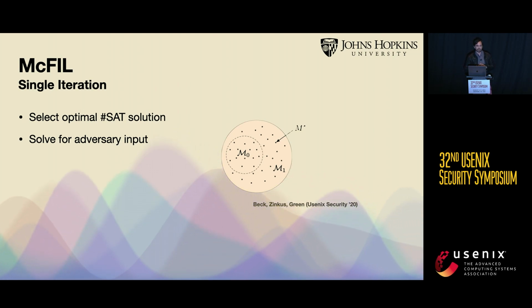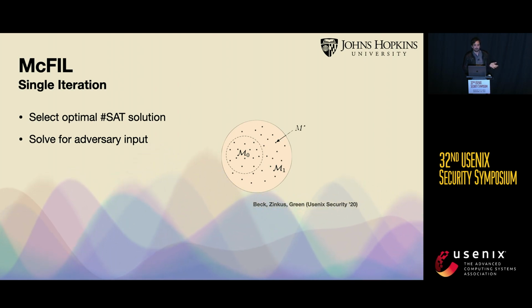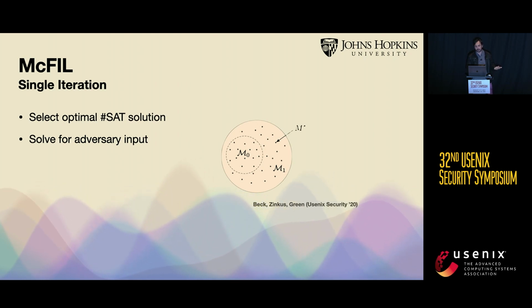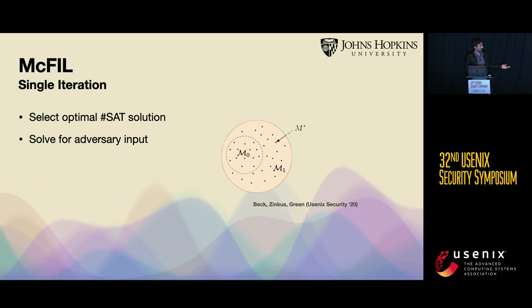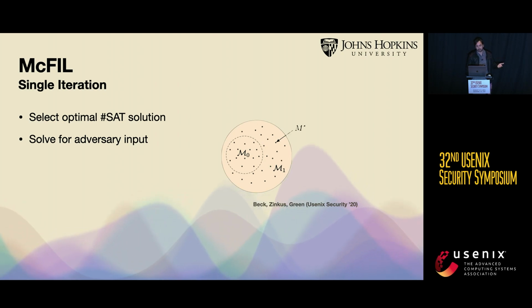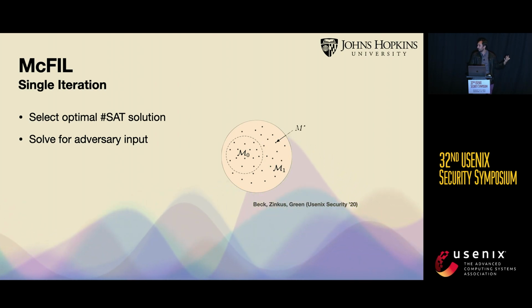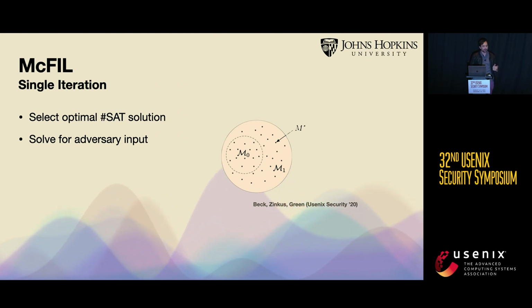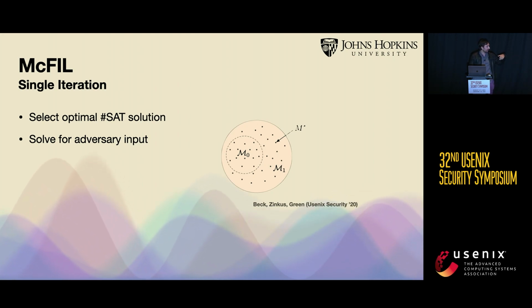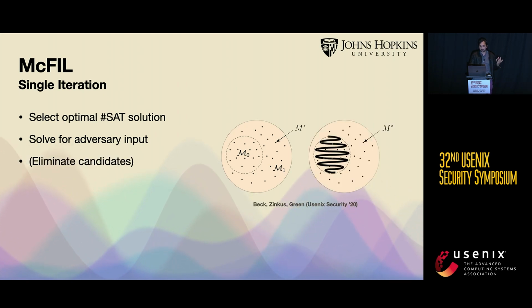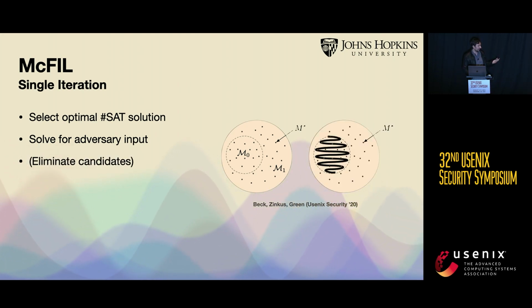Okay, so I mentioned model counting. Delving a little bit into how this looks, what we want to do is eliminate as many candidates for the honest party's input as we can each time we analyze a functionality. So you can imagine this as a solution space which we are dividing into some unknown but existent subsets. Maybe we have some true honest input M star there, and then potentially we can eliminate a certain number of candidates which are not consistent with the constraint system.